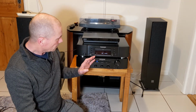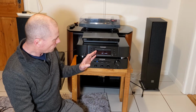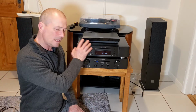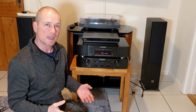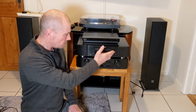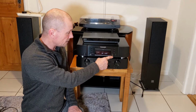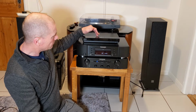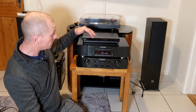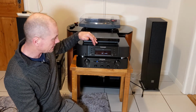Now, the Blu-ray player actually has more features, obviously, as it can play 4K Blu-ray. It has just as much as the CD player, except the headphone socket. But on the plus side, this can play SACDs as well. The Marantz CD player can't play SACDs.